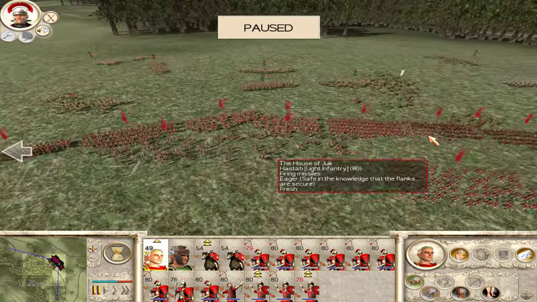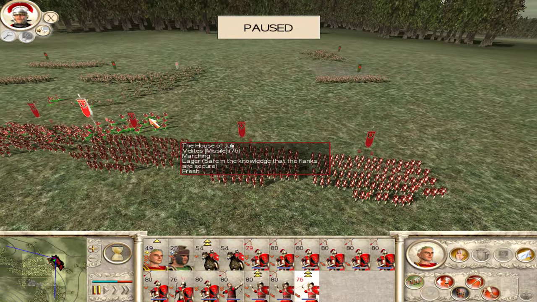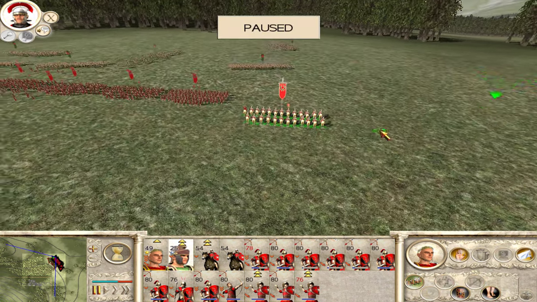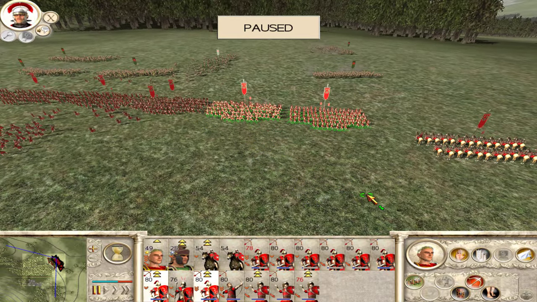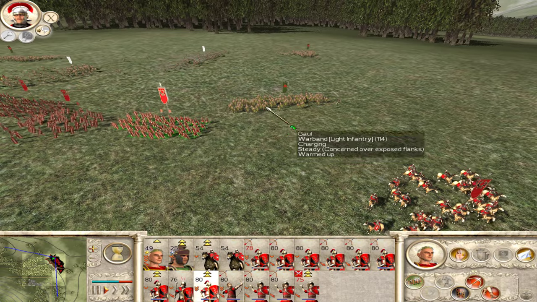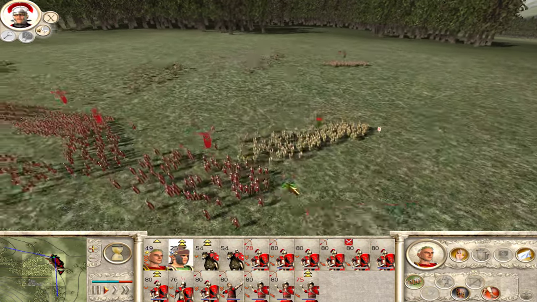Okay, let's check over here. Make sure. Okay, we've got one routing unit. Velites. Get over here and double time. And this guy's gonna come up here. We're gonna form a wedge shape over here. Like that. Let's go ahead and charge that group. Charge that group.